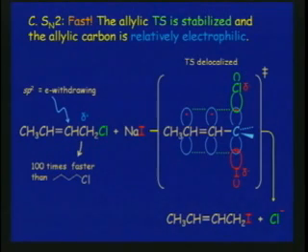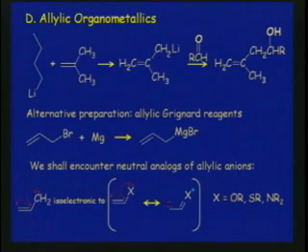You can go back to Chapter 6 and look at that picture, the typical umbrella inversion type motion. So making this sp2 hybridized means that this p orbital in the transition state will interact with the double bond p orbitals. So the transition state is actually stabilized relative to the system in which this is saturated. There are no p orbitals here. That also accelerates the SN2 slightly. So there are two reasons for that. And then we have allylic organometallics.